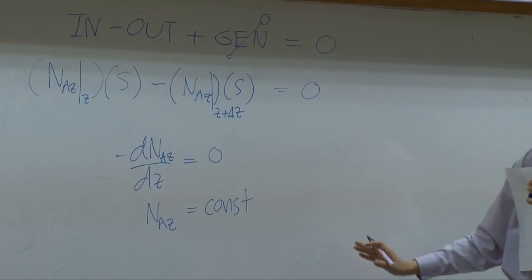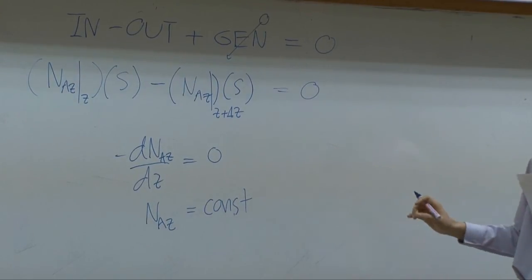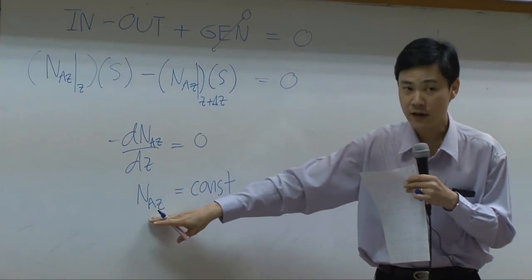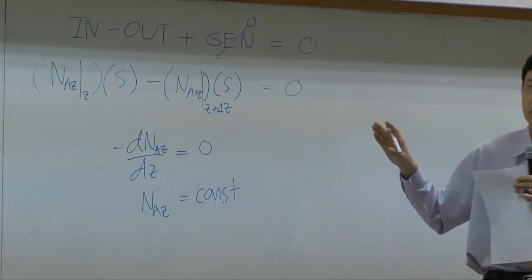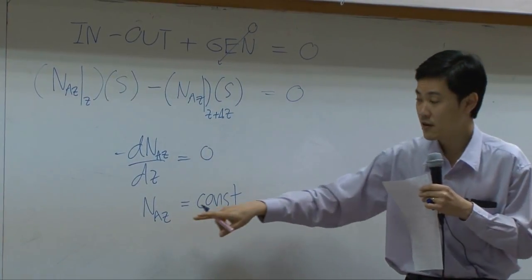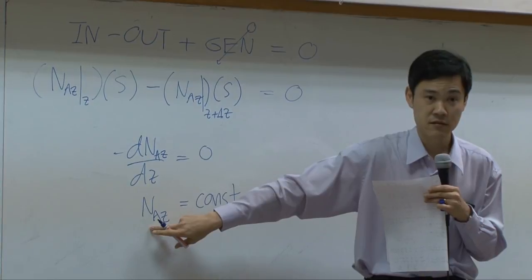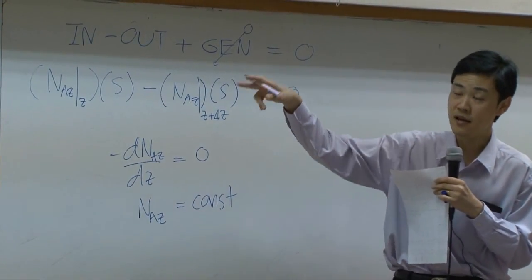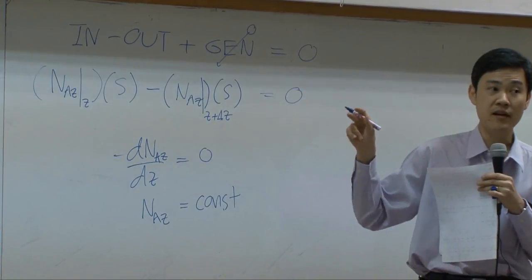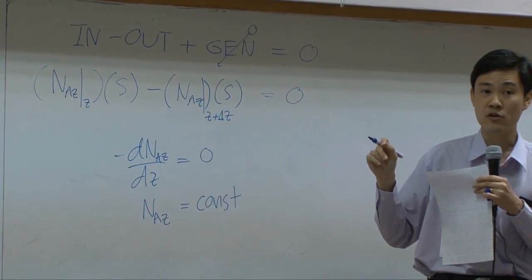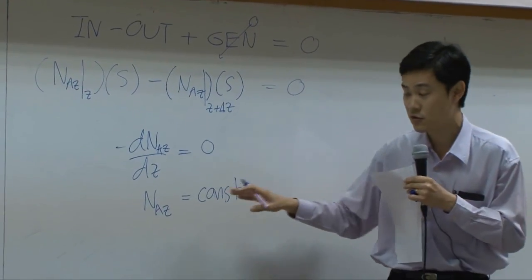That's the first job, taking a balance. The next task would be changing or converting the flux itself into the concentration. Oh, by the way, remember, in this part I use molar basis. The reason I use molar basis, because in our system there is a reaction, and reaction would be represented by stoichiometric ratio. It is easier to use molar basis.